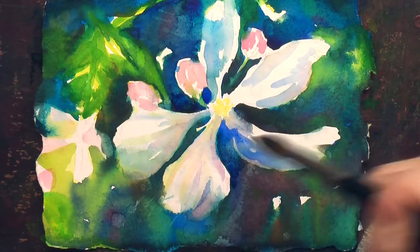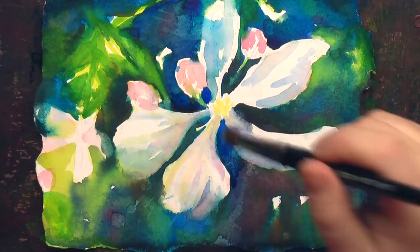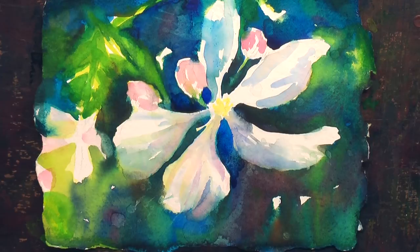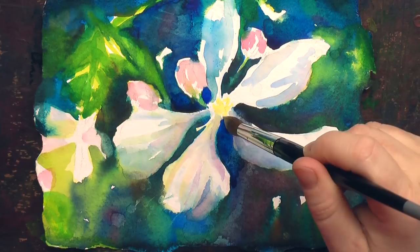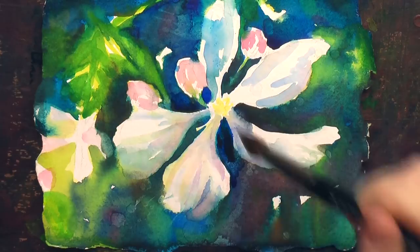So I've gone around and added that detail. And you see this, nothing's very sharp. It's not very clear. There's a couple lines that are clear. It's all very translucent, very much part of the background. So there's areas of lost and found edges. The flower just goes in and out of the background. And here I'm going to sharpen it a little bit. Remember, I have the shadow back there.